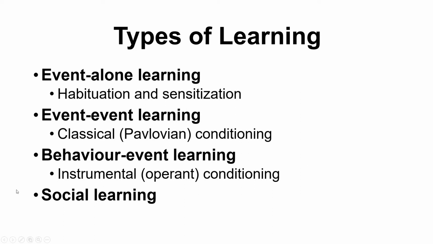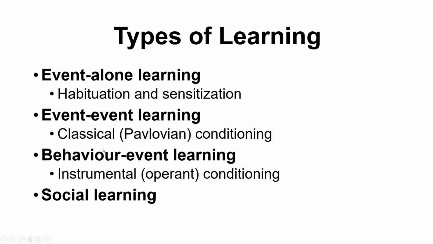And then the last one we'll talk about is social learning, or sometimes called observational conditioning. And this is when an observer imitates another person's behavior. And as I said, each of these is going to get its own section that we'll discuss one at a time so that we can have lots of time to go over these and understand all the terms and concepts that go along with them.